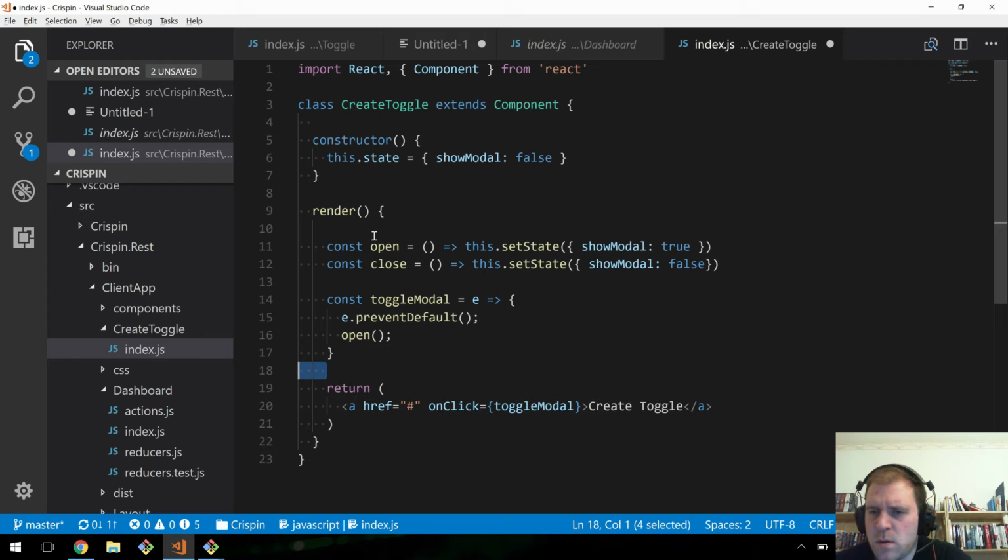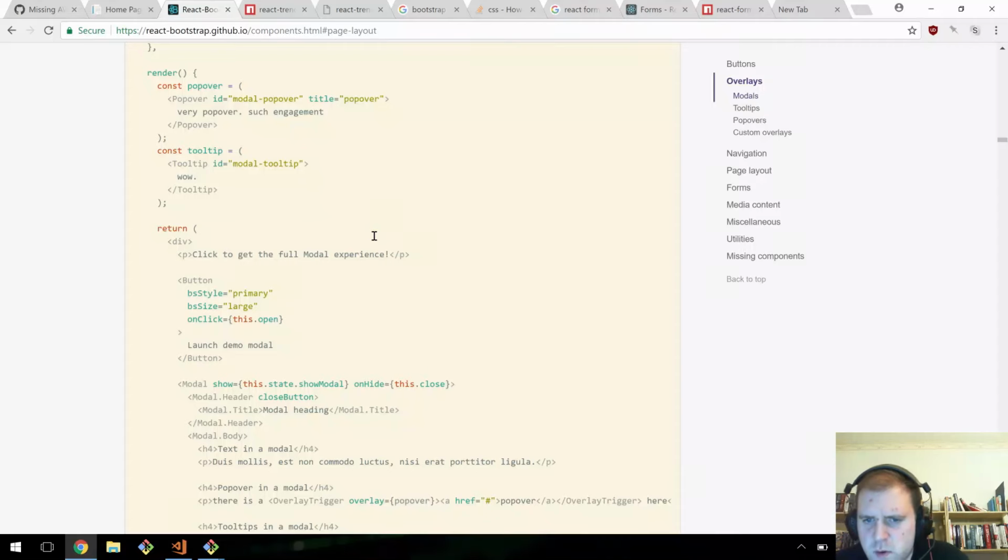Maybe. Right, so we have that which toggles our modal. And then we actually want the modal somewhere.